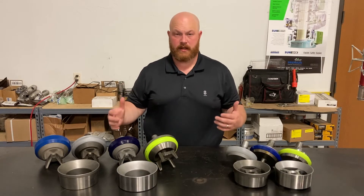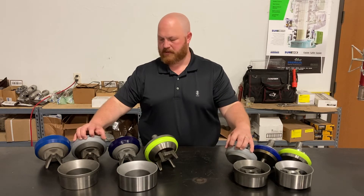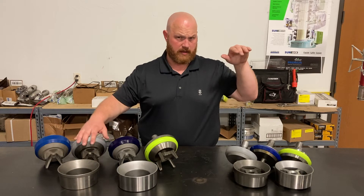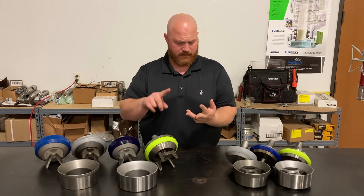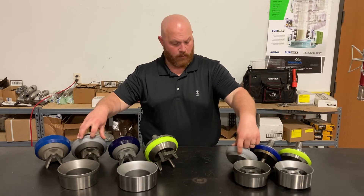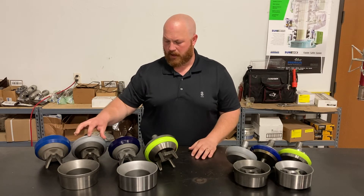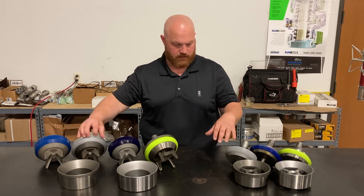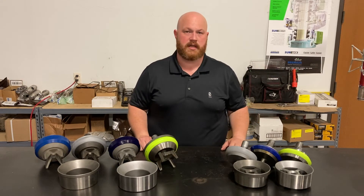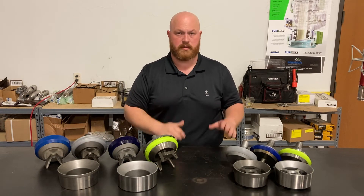If you step into more demanding conditions, the Caliber might be a good choice. This is our all-around performer and our top-selling valve. It's made from the same X400 material as our X400 piston — rated for water-based, oil-based, high temperatures, and high solids. It's a bonded valve with a 300-degree temperature rating, so it's a good all-around performer from spud to TD. When you run into some tough sections, this one is going to hold up better than most.